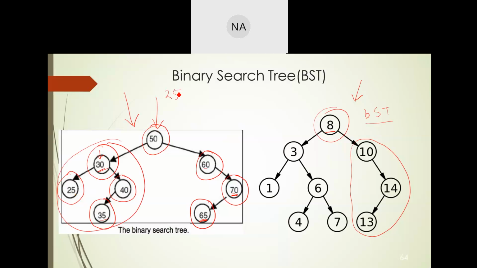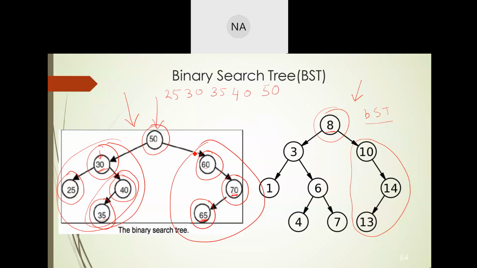Then the root 30, then the right subtree of 30 contains two nodes, 40 and 35. So 35, the left one, will be traversed, then root 40. So this is the traversal of the left subtree of the root, then the root 50, then the right subtree of the root node.